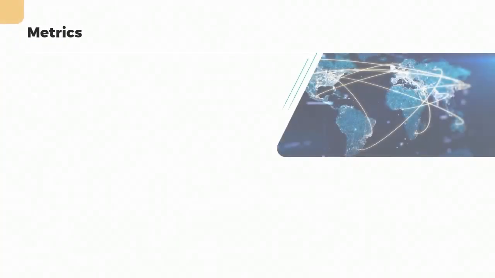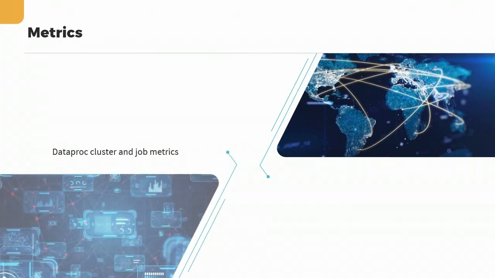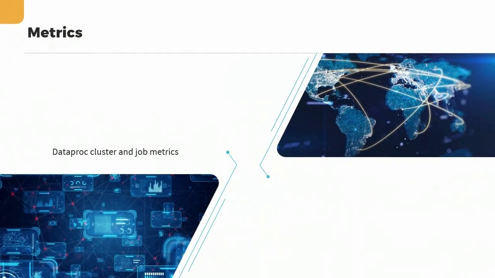Now, there are certain metrics that are going to be useful. One of them is Dataproc cluster and job metrics, which are very simple for us to use. They're prefixed with dataproc.googleapis.com/, and that's how you know that those are actual metrics on the cluster and the job. They're going to consist of things like time series data, and they're going to provide insights into the performance of our cluster, such as our CPU utilization, our memory usage, or some type of job status.